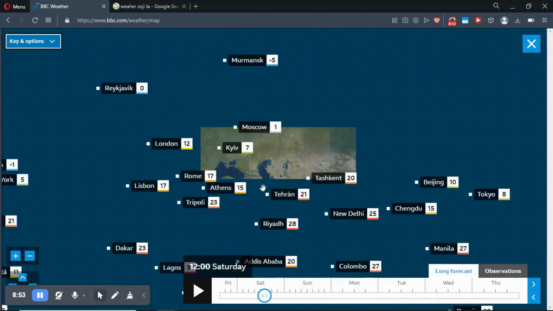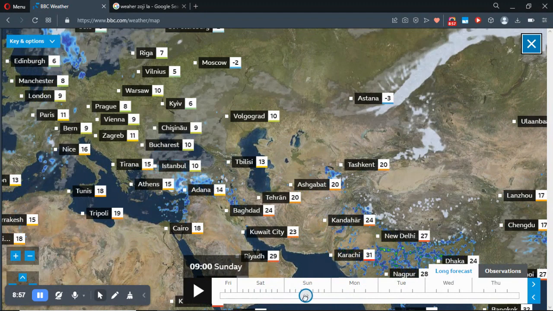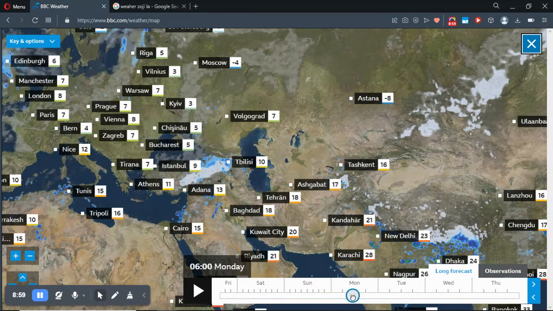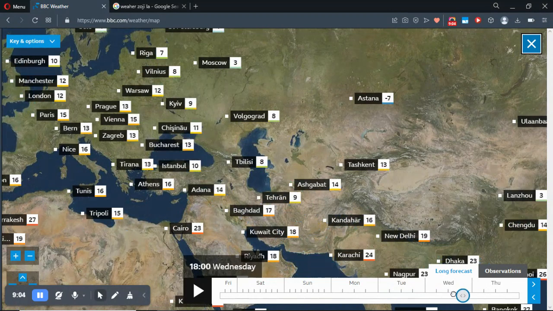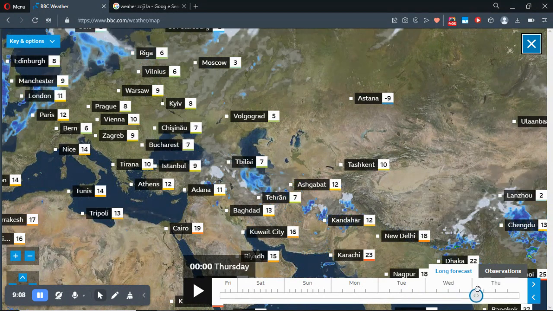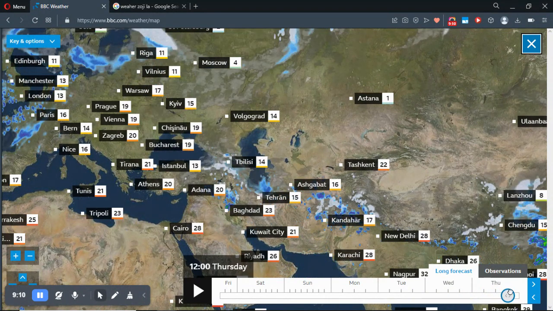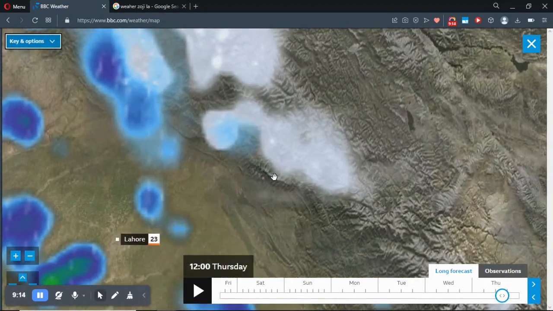So what I can see right away is that there's something coming from here, I think. Okay, it's some weird weather phenomenon happening. It's not a western disturbance, something weird. But yeah, I can see something coming from here. This is a western disturbance. It's gonna hit on Thursday. Yeah, it does hit on Thursday. See, I just calculated that it's gonna hit on Thursday, and it did.